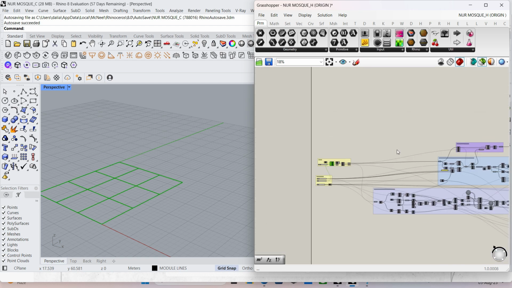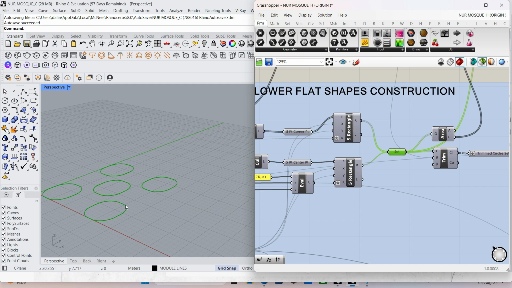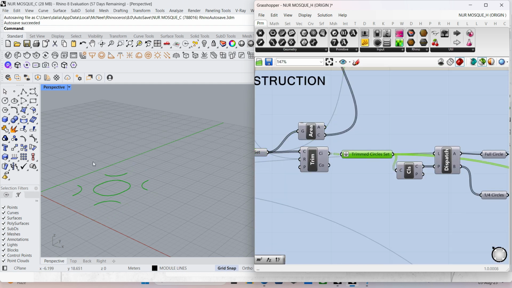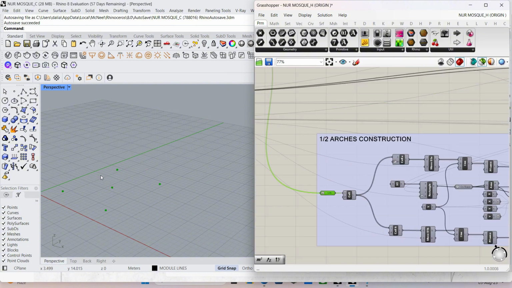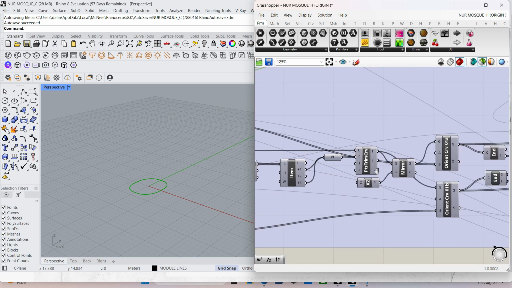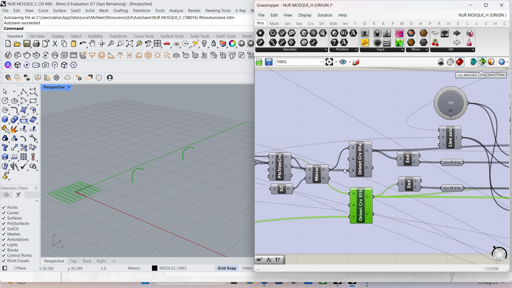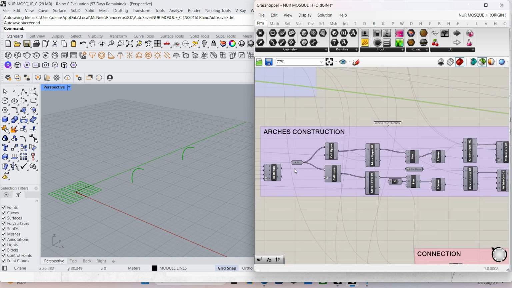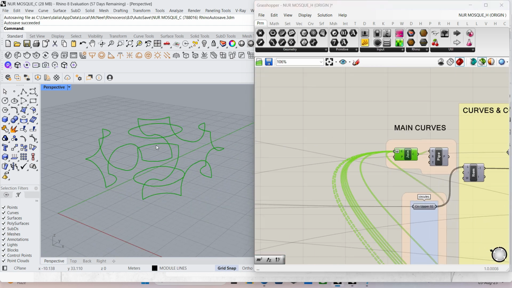First we have the grid, and then we take the area of each cell to place the rectangles, then trim them to create the first module set, and move it to the desired height. Then we use the same points and place the same rectangle shape to cut it into a quarter, and orient it to the endpoints of the previous module set. Then we have the same shape with the other points of the grid to create the arches, and then we have the full main curves.